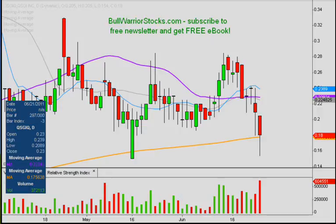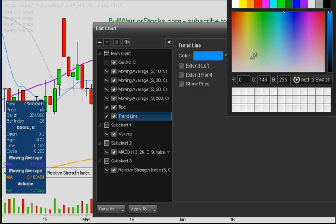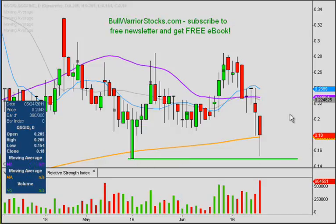The reason why it looks pretty interesting just from the charting perspective and traders' perspective is this orange line here. And then also, if I draw this line like that, what I'm getting at here is the price is really hovering around a couple of key areas of support. So first, let me change this to green so everybody's reminded that this is a support, and I'm going to make that line a little extra thick to represent this being an important area of support.